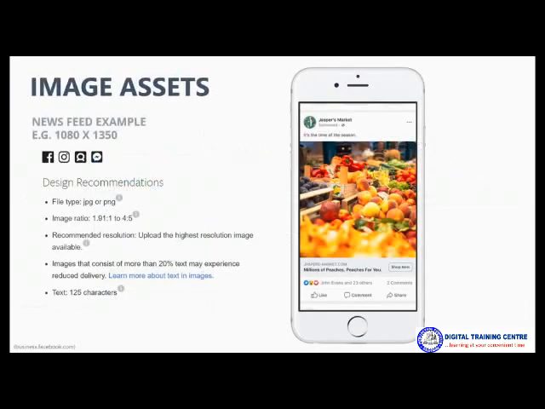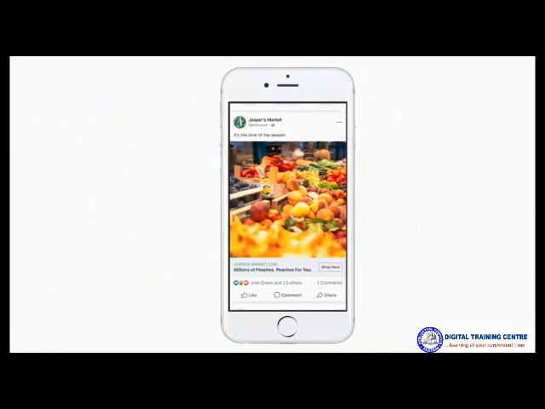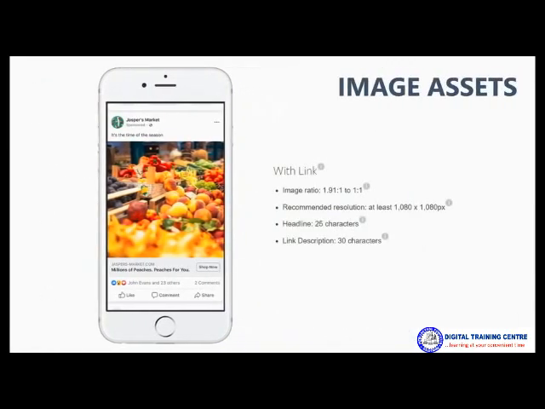You will have prepped your creative assets. This example here is a Facebook newsfeed image without a link. I'm not going to go through the full specs now, as this information is easily found, but pop me an email if you would like a specific link. This one here is an image without a link, and so the ratio is generally 4:5. So the example here would be 1080 by 1350 pixels. Most important to remember is that text must take up no more than 20% of your image.